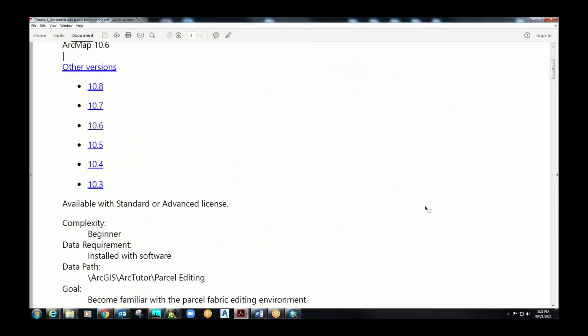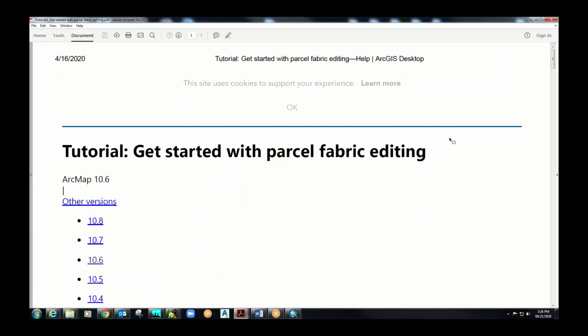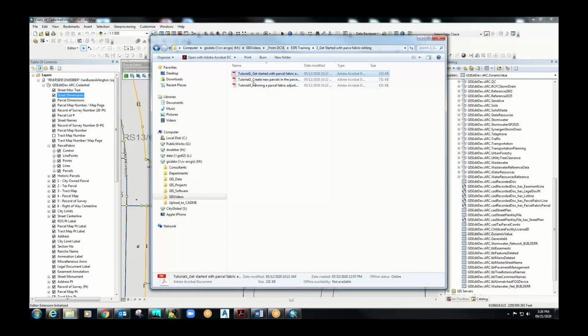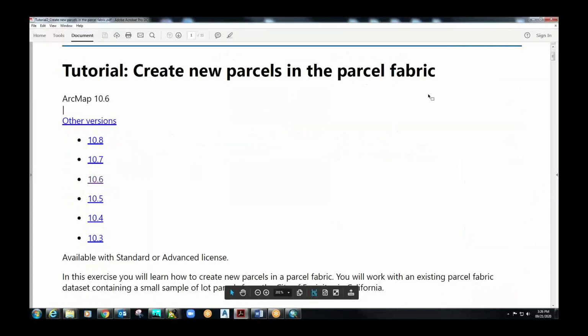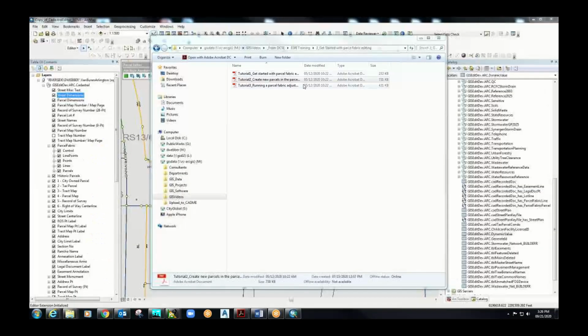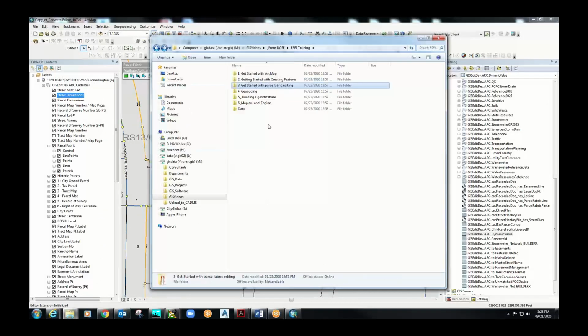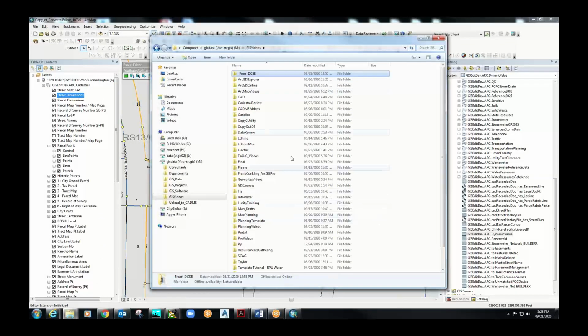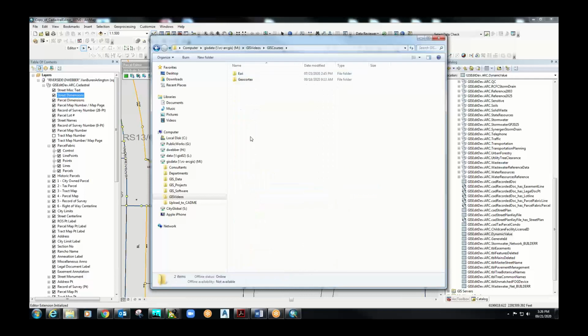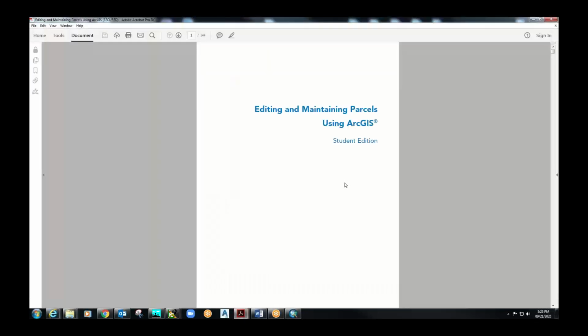Okay, we'll take a look at that. Yeah, this is general information. And then also go back to GIS videos and go to GIS videos at the top. Click on that. Go to GIS courses. Go down, keep going right there. Open up that one. Open up Esri. Open up parcels. And that's the parcel fabric class from Esri.